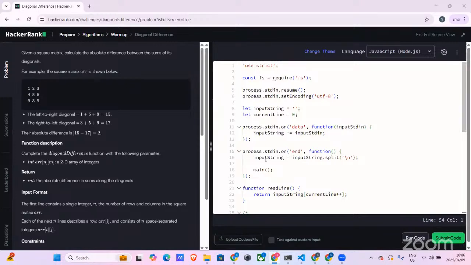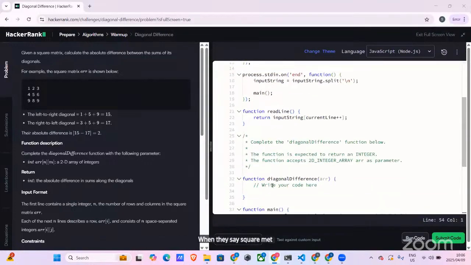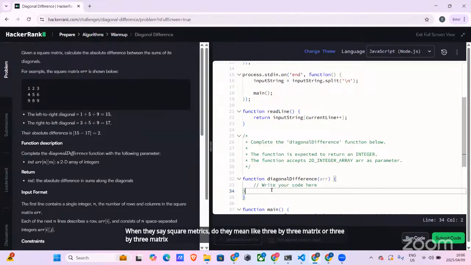by the way, square matrix, I want to check something. Who here is good at math? When they say square matrix, do they mean a 3 by 3 matrix only, or does it mean a 4 by 4 matrix? I'm just curious.